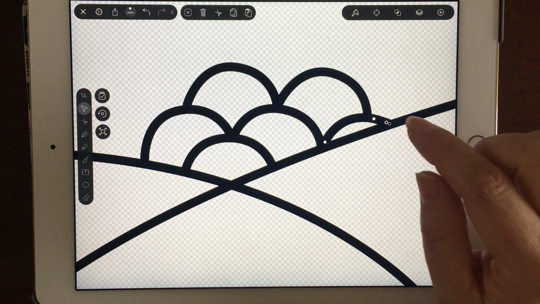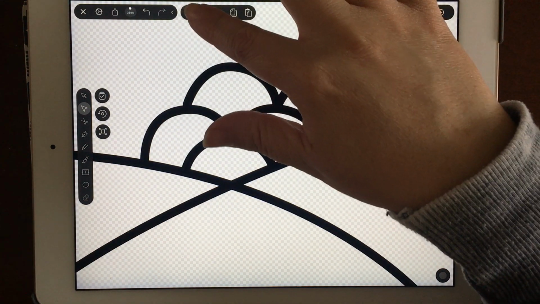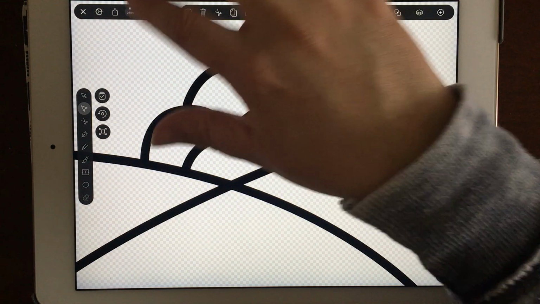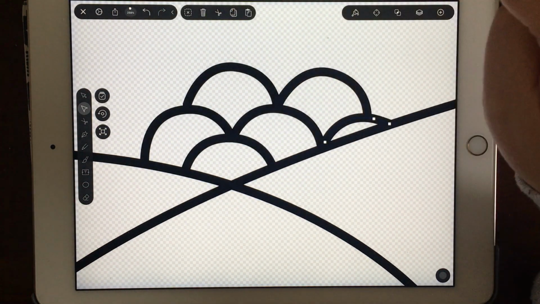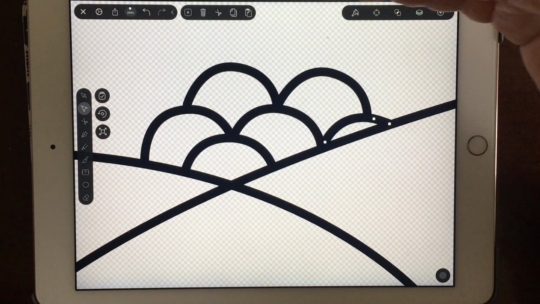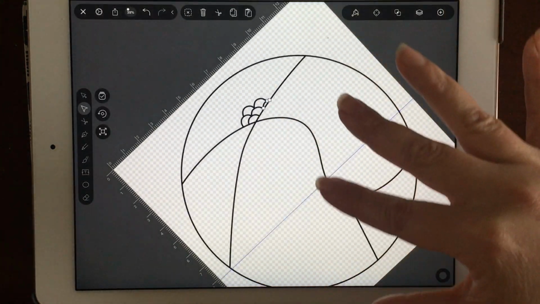All right, you have that copy and paste. If you don't like something, that is your delete button. So if I didn't like that, I could just delete it. Okay, or I can undo it because I did like it. This is your cut and then paste. Okay, so just kind of thinking about what you have in Word documents, this is what you can use. But then of course, zooming back out so you can see what I'm doing.